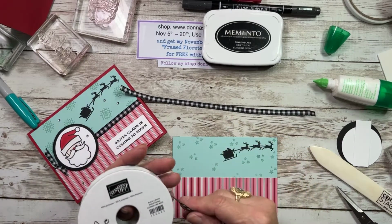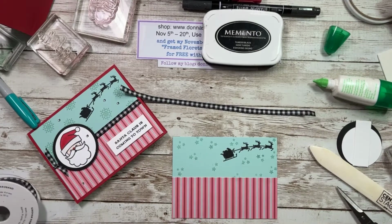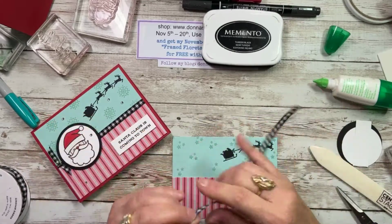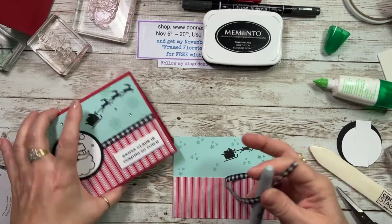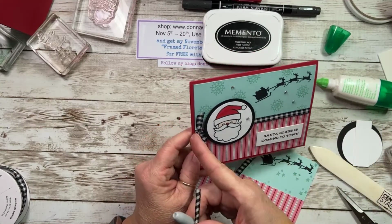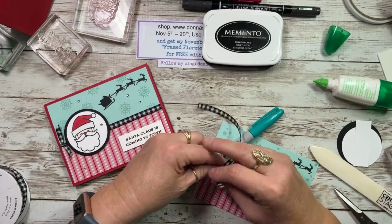So I'm just cutting. I know it was off the image, but the edge of my table here has a ruler on it. So I just cut off this. This is our black and white checked ribbon. I've cut off 10 inches, and I'm using my Sharpie technique. And all that is, we're going to make this little knot, but we'll save on ribbon.